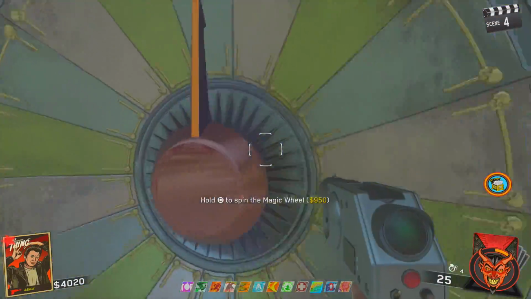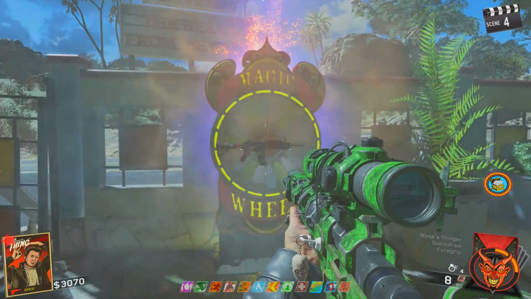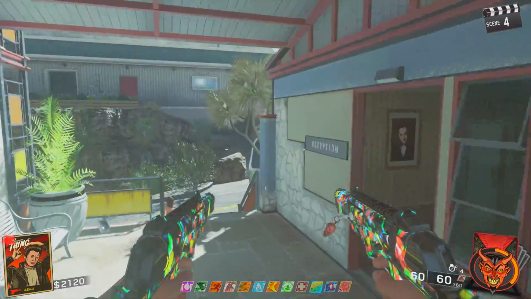Because of course, I'm playing Director's Cut right now. Everything inside of the mystery box is already Pack-a-Punch, so that card is now going to make these set of Onis double Pack-a-Punch. And there you go. You guys can see that right there. So definitely a pretty cool myth right there.